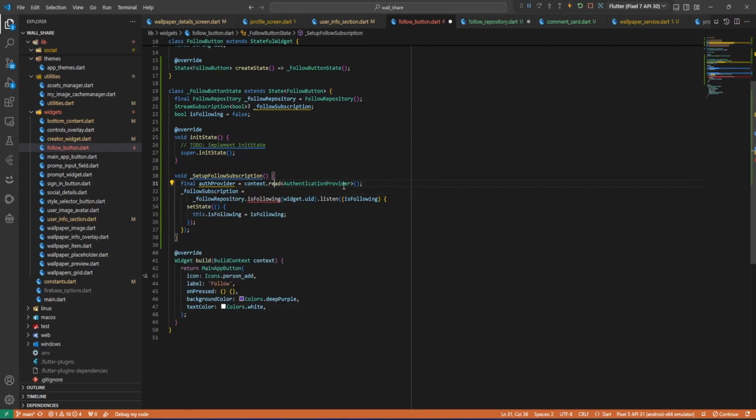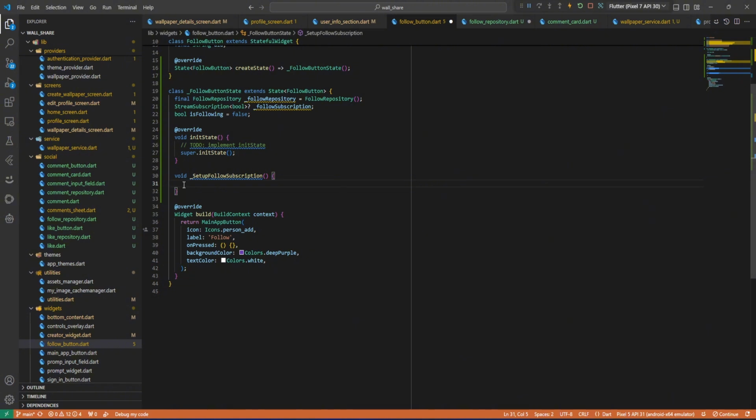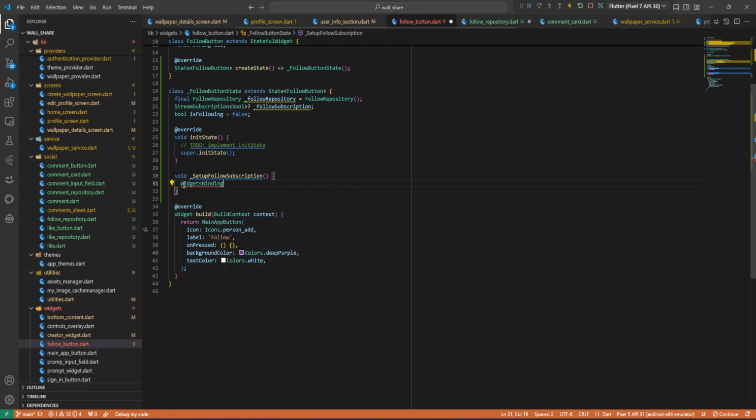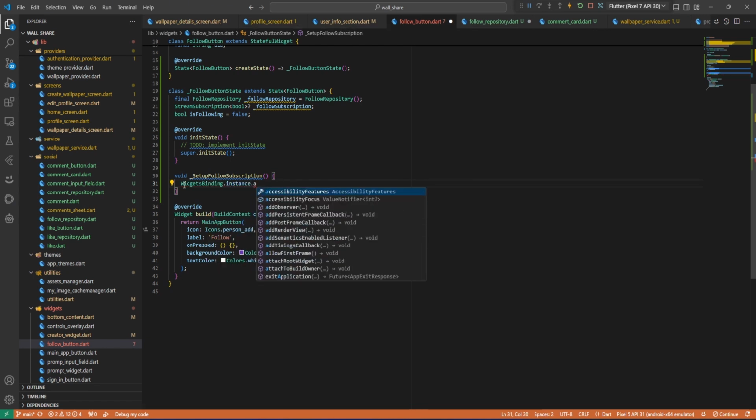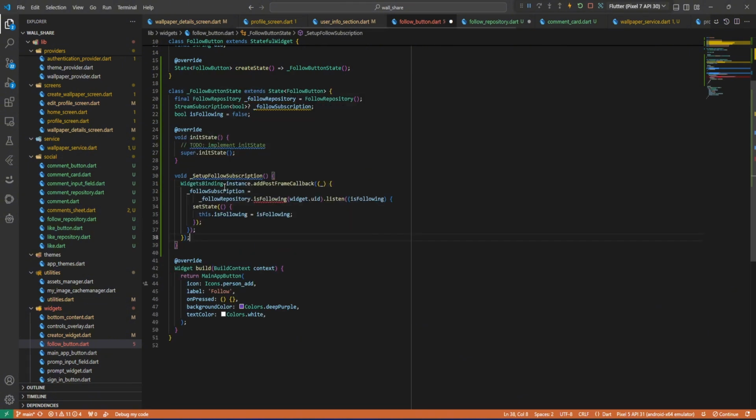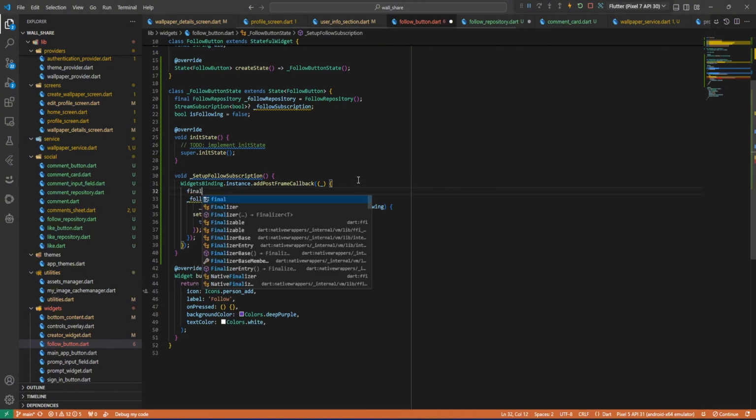But then again, what we want to do is cut it, and then call widget binding dot instance dot add post frame callback. Now that's when we're going to call that. Inside here, I don't need to paste that, I'll just write that again.